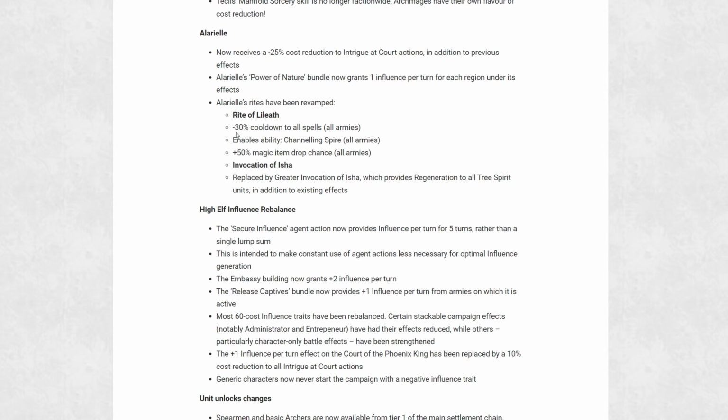The Rite of Lileath now gives -30% cooldown to all spells for all armies, which is super powerful. It also enables the ability Channeling Spire for all armies, plus 50% magic item drop chance for all armies, which is, again, very powerful, because some magic items are game changers, so being able to just get a bunch of them is amazing.